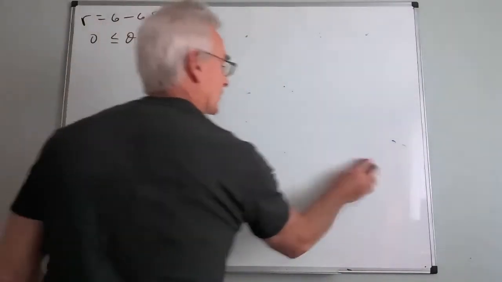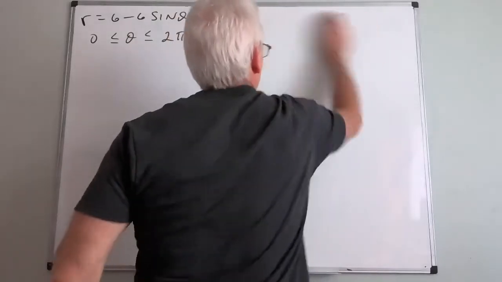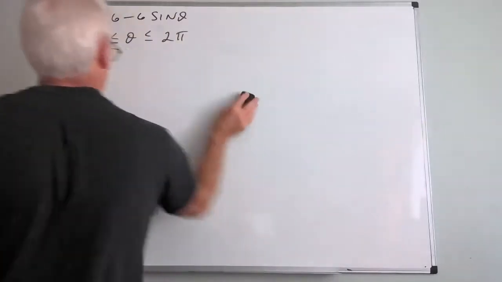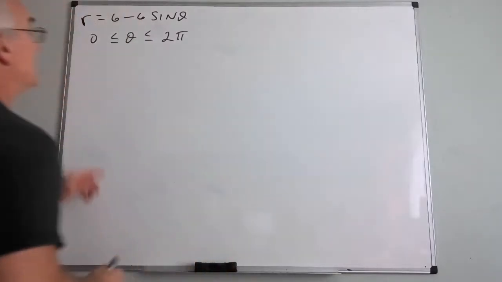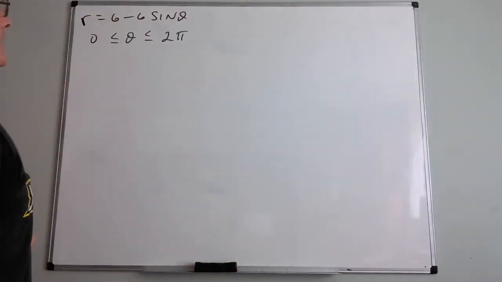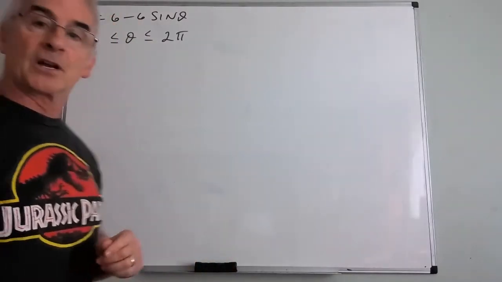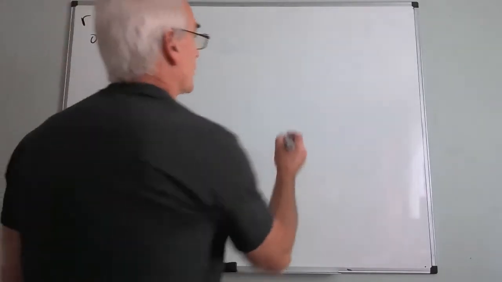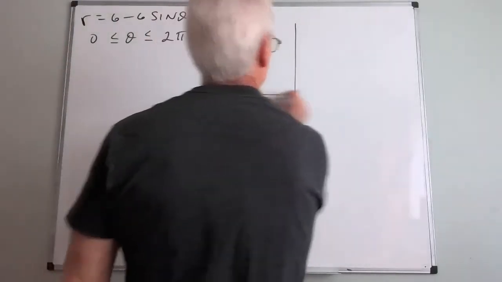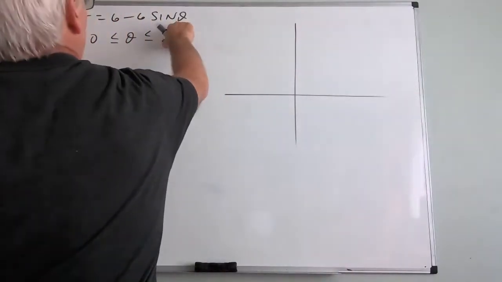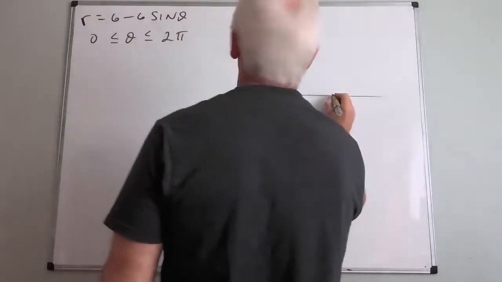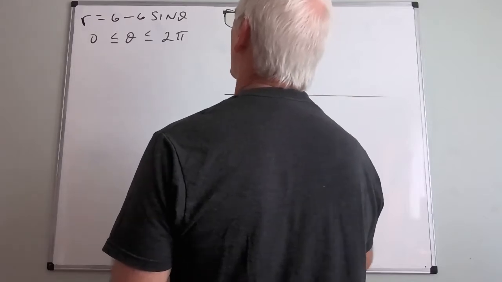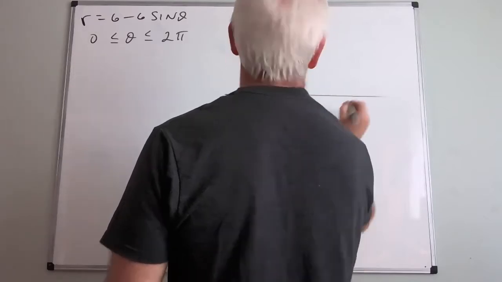Now, what this looks like, and again, I'm drawing the picture because I think it's useful because when we get an answer, we want to know that answer makes some sense. Now, we know it's a cardioid, but because it's a sine and not a cosine, it's going to be a vertical cardioid. If it were cosine, it'd be a horizontal cardioid. So I'm going to give you a really rough sketch. Okay, when theta is 0, I am 6 units out. Let's say that, which way do I want to call? Yeah, I'll say that's 6.